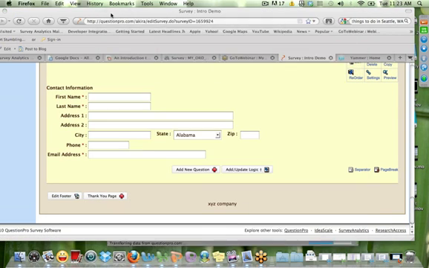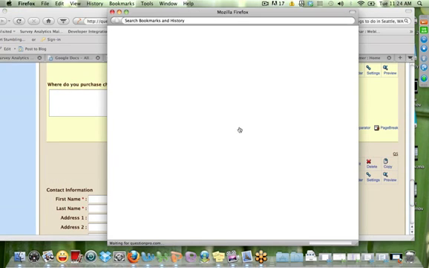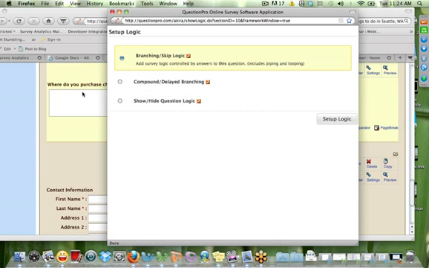You'll also be able to access and see, depending on the question types, what kind of logic is applicable to it. So let's go ahead and open up, and I'll just show you a little bit here with, for instance, a comment box. If you require them to add a question, you can add some show or hide question logic to it, and that kind of stuff.